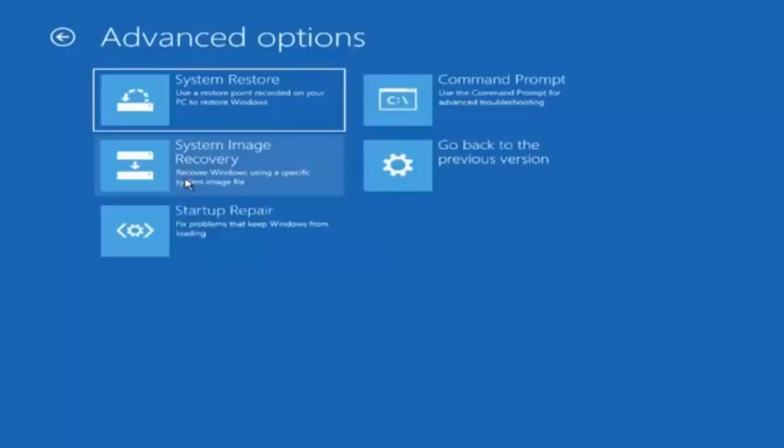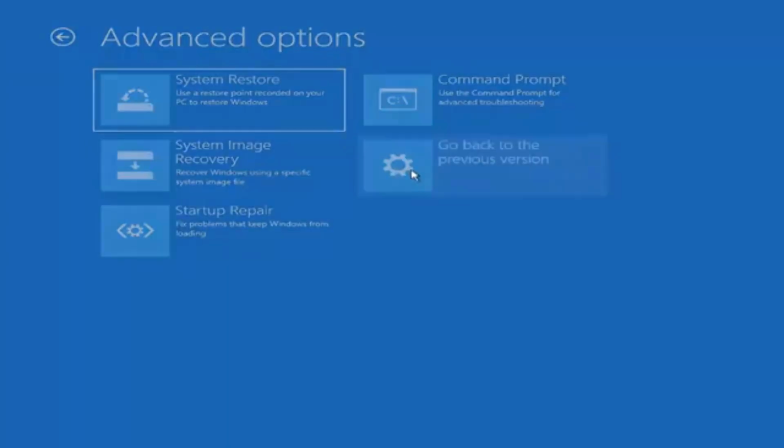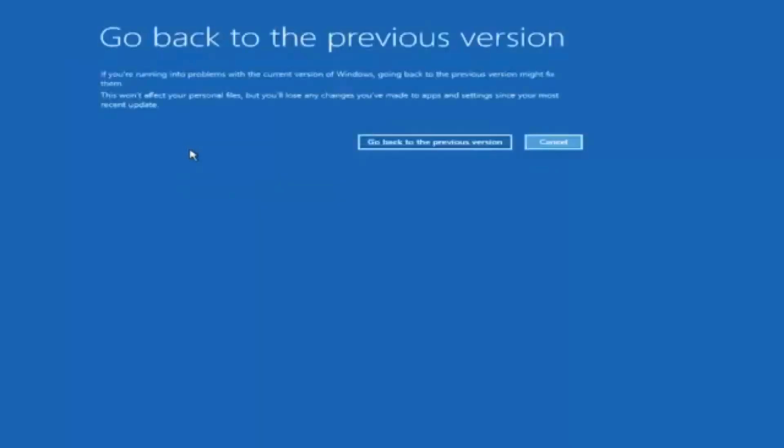Again, it's another option. I'm just going down the list here, but the next one would be Startup Repair, which fixes problems that keep Windows from loading. I would hold off on that one for a moment. I would actually suggest going back to a previous version. So if you select this option up here, select the target operating system, it should begin loading the previous build of Windows 10.